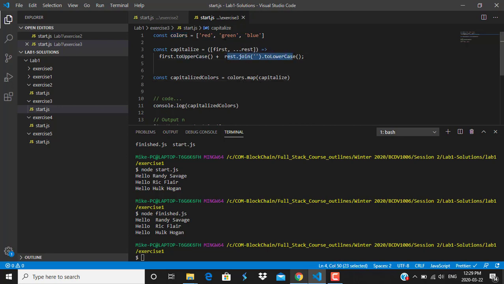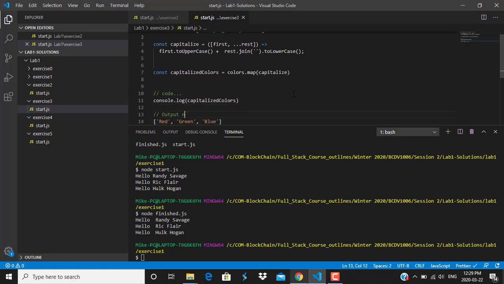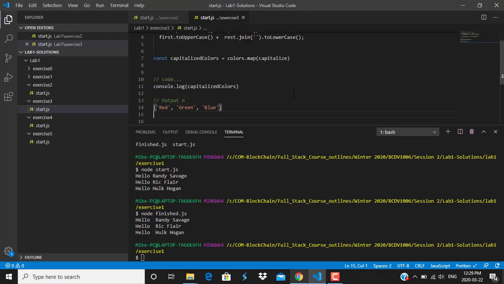And then it's going to go through green, same thing, it's going to uppercase green, lowercase the rest, and it's going to go through blue, and the same thing. And that's basically what it is. That's powerful, right? The map keyword will do internally a for loop for you and do all of the transformations on each element of the string, and it's going to output it. It's going to look like this. So that's what is expected.